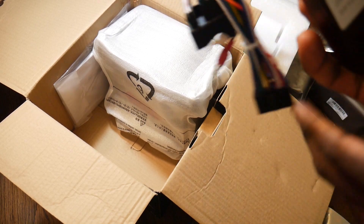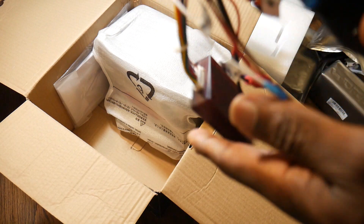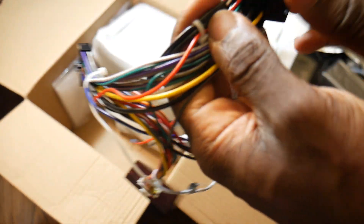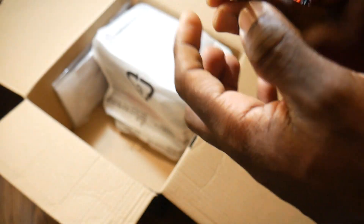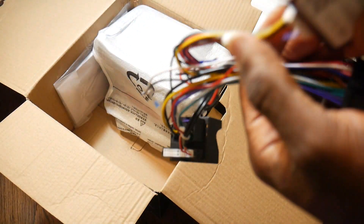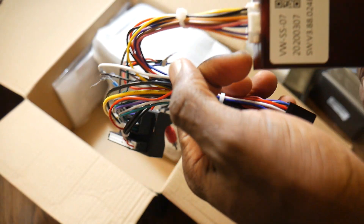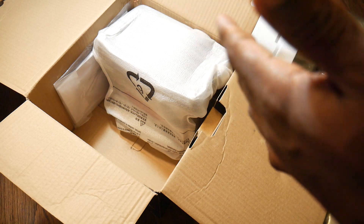I like the fact that this one doesn't come with so many wires. This connects to the OEM VW receiver — it plugs directly into that. And then all of this goes back to the back of the head unit. And there's the CAN bus, which allows you to communicate with the stereo controls and some other features in the car. I think that's pretty decent.